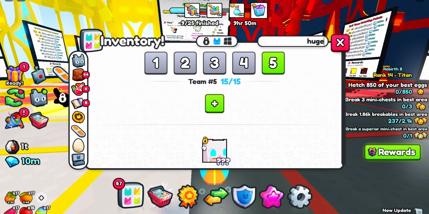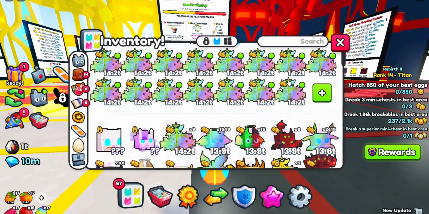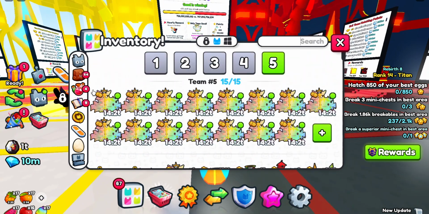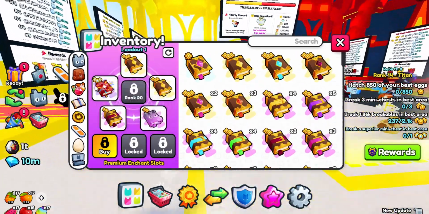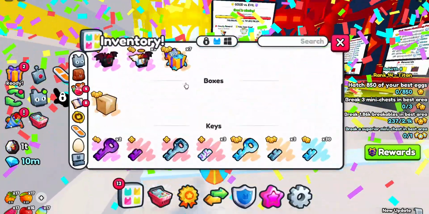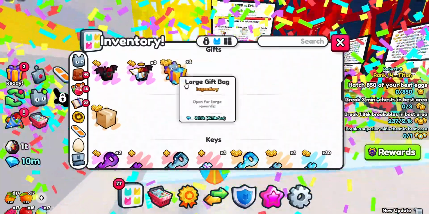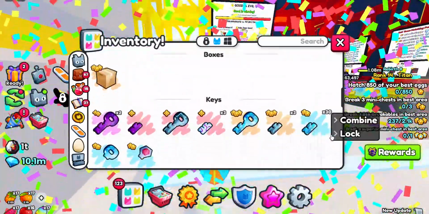Huge. No, we still only have the Easter Bunny. So that's all good though, of course. We'll get back to grinding, I guess. So we have 600k left to do. But before we do that, real quick, just open up all this real quick. Yeah, and there we go, just open that.